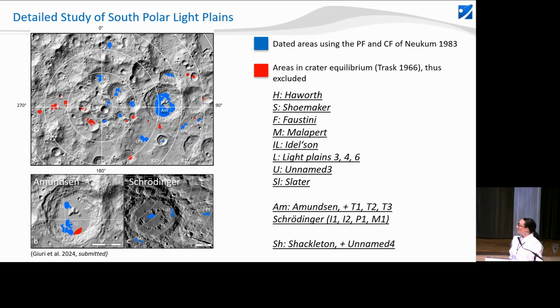Now, the panel on the left, in figure A, if you can see it, I'm sorry about that, is the hillshade map that we used for both the area maps and the crater counts. That is showing you 33 of these, both light planes and crater floors. And for those that don't know what a light plane is, these are all of these very smooth and flat plains that can be seen all over the moon. And of course, we've got them here at the South Pole too.